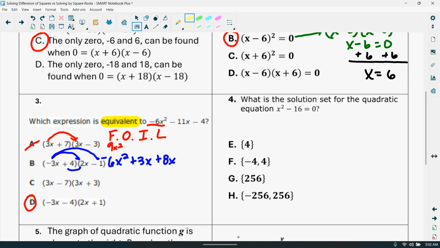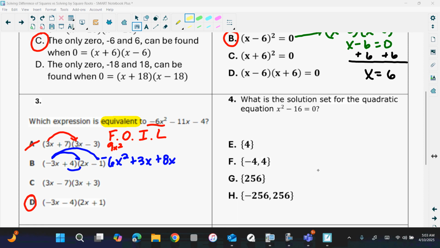All right, let's go ahead and try the next one. I want you to pick a method, see if you can get to the solution. Once you start seeing certain methods or certain setup, like difference of squares or taking the square root or using your calculator, you can start seeing answers a whole lot faster. So I want you to try that one.